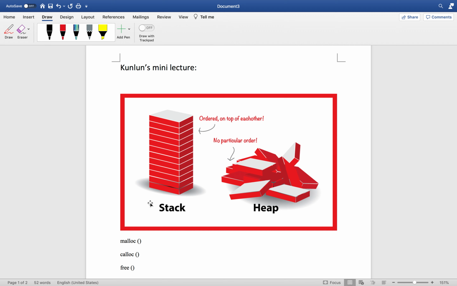So for those who are unfamiliar with this definition, a stack is basically a special region in your computer's memory that stores temporary variables created by each of your functions. So what I mean by that is that every time a function of your program declares a new variable, it is pushed onto the stack. And then every time a function exits, all of the variables pushed onto the stacks are freed. That is to say, they are deleted from the stack.